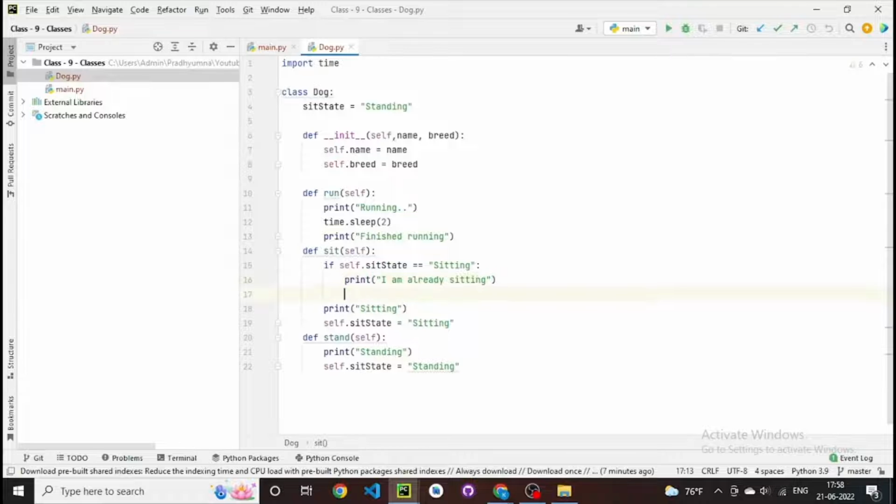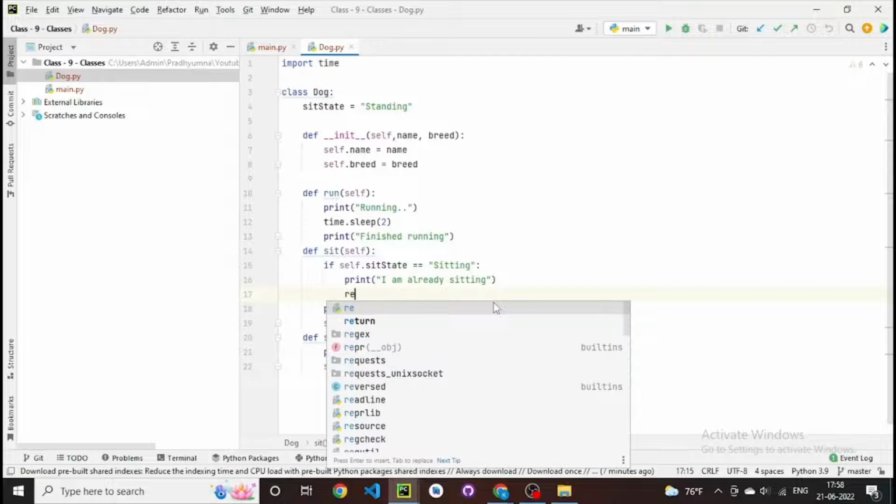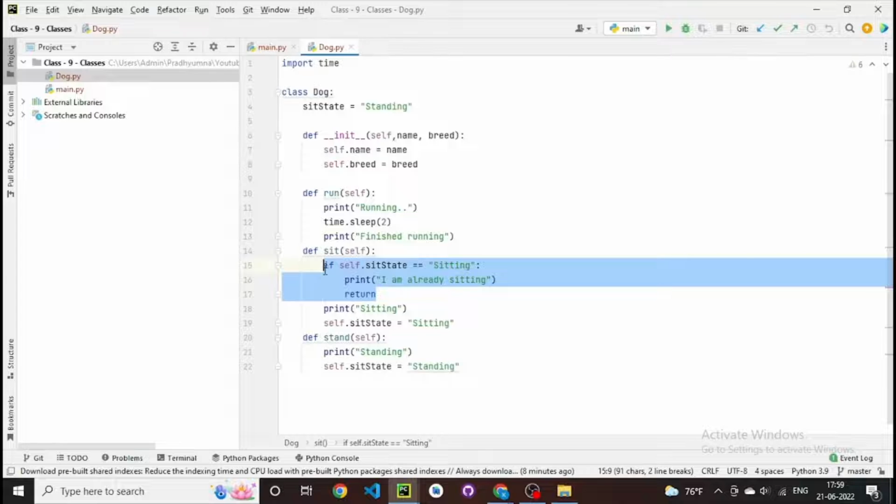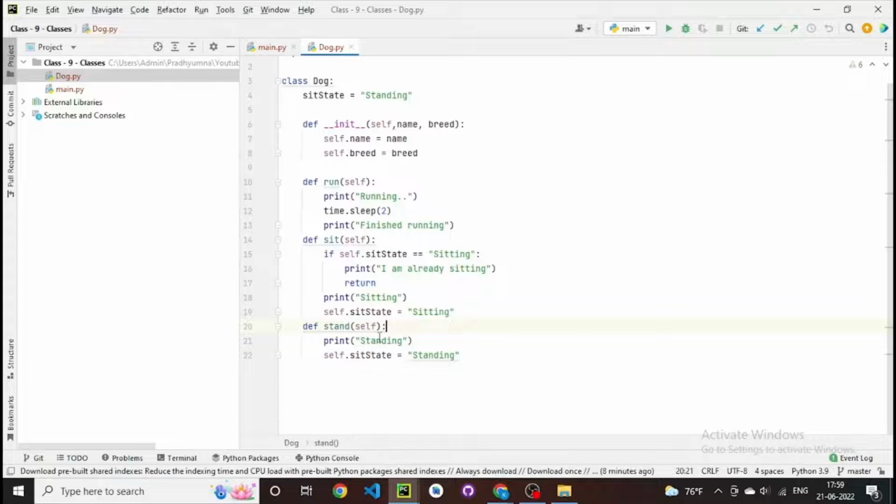and then we have to also return here, because you have to stop the function or else it'll go to the print sitting and it'll say that. So you stop it over here, and then also let us just make sure it comes here also. So here we make sure it's standing. I am already standing. So this is how it works. If you have any doubt, let us just create the program and understand it. If you have any doubt after that, you can always send it in the comment section.